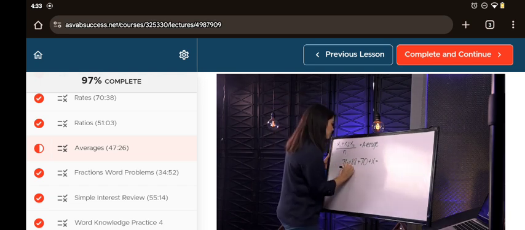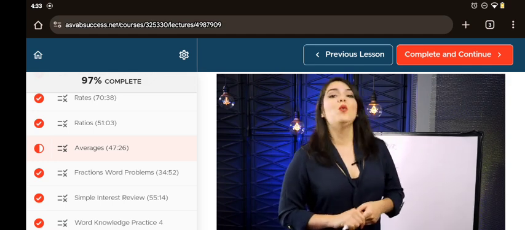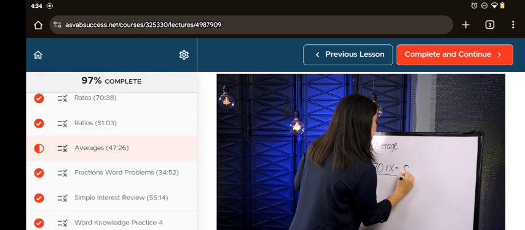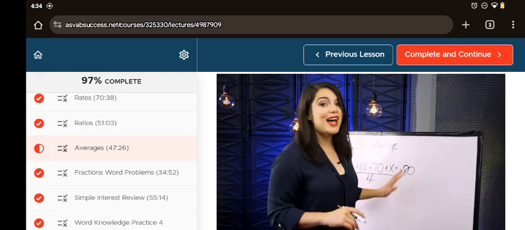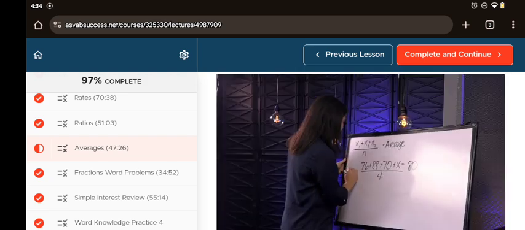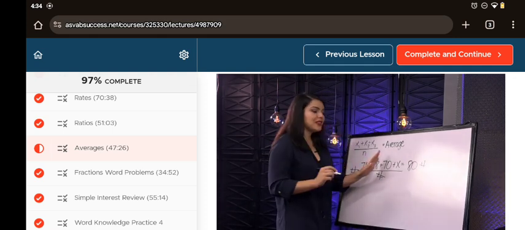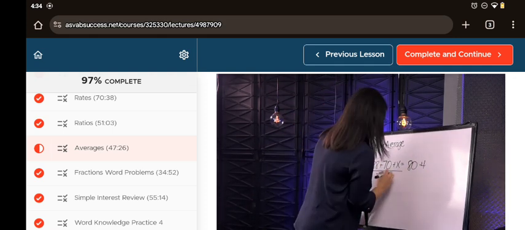We're going to divide this by 4 because we always count the variable when we have one, even if it's not technically a number, okay? And we know that he wants to have an average of 80 or higher. So the least that he needs to get is an 80. So let's go ahead and put that in here. Now, to be able to solve for x, we need to isolate the x, okay? So let's go ahead and multiply by 4 because this looks complicated and we want to simplify it, okay? So we multiply by 4, and that gets rid of that over here. We have 80 times 4 is 320.